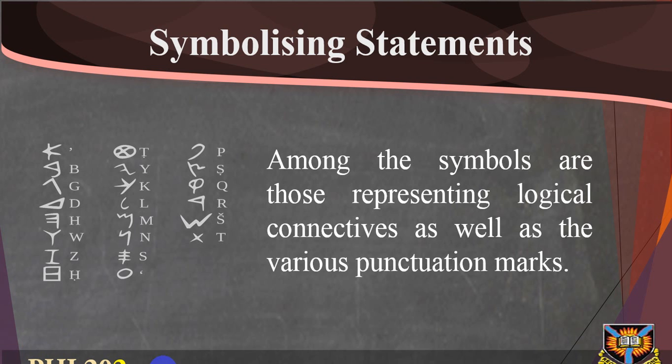[C or D], and not [C]. 5. Either Calabar or Delta will win the Super Bowl, but they will not win both the Super Bowl. [C or D], and not [C and D].